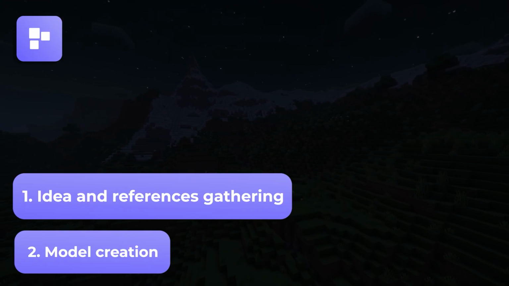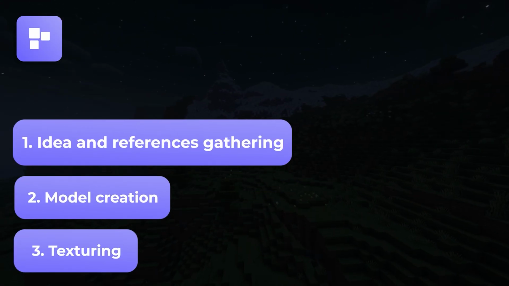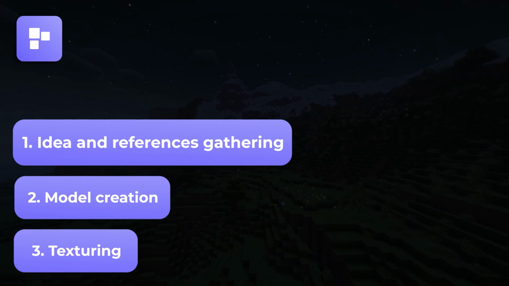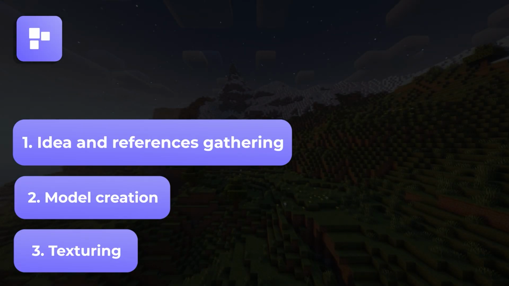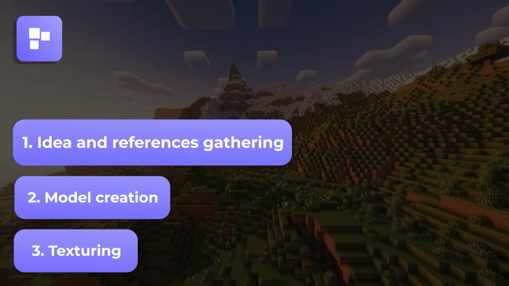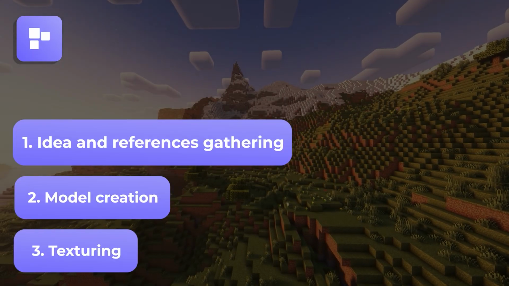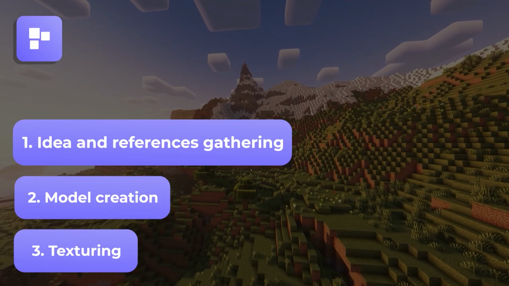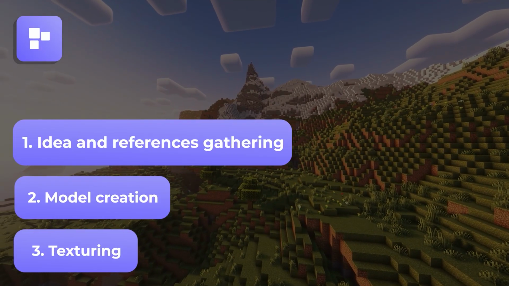The third and one of the longest stages. A texturing stage. In this stage, everything is clear, you simply create a texture. At this stage, I will highlight a very important point for the entire process of creativity. And this is adaptability. Yes, you need to be adaptive. For example, you are drawing textures and understand that a part of the model is not suitable for what you planned on the texture. So simply edit the model.